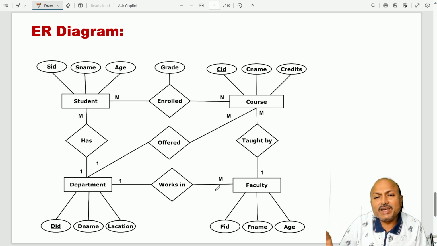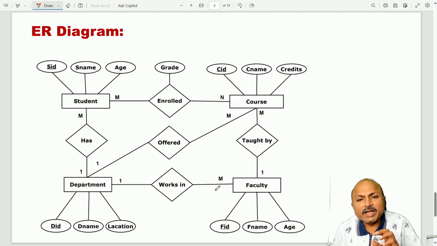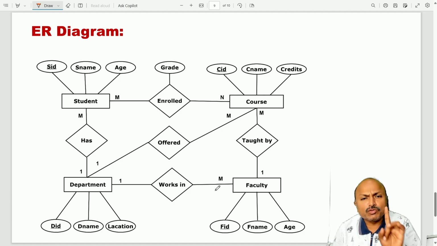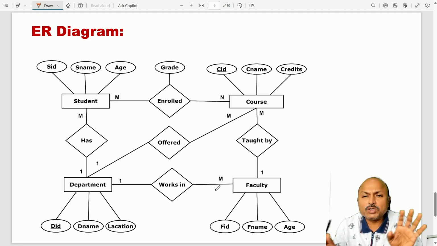This is the total ER diagram. We understood the first top part and how to specify the relationship type: one to one, one to many, many to one, many to many. We understood that 4 entities are there. Each entity is characterized by a set of attributes, and out of many attributes, one attribute is a primary key. And we identify the relationships between the entities. This is the total ER diagram for a college.